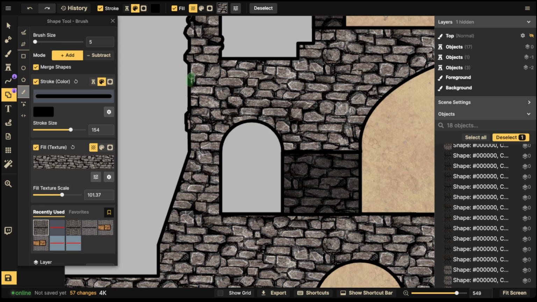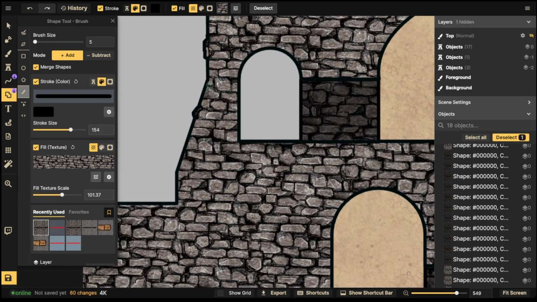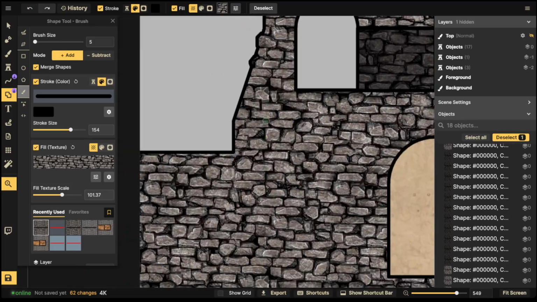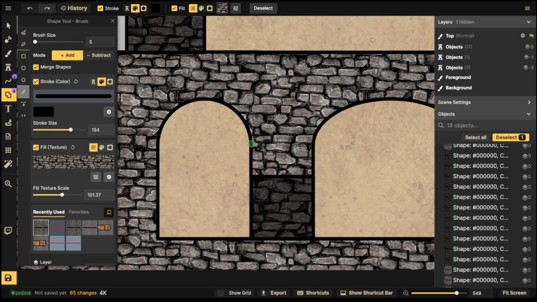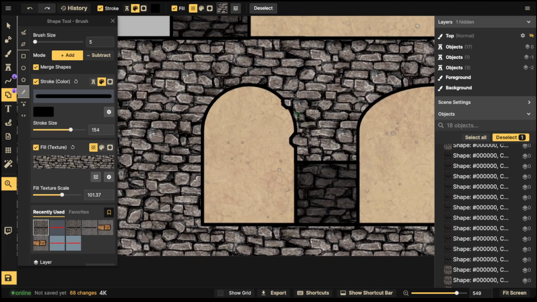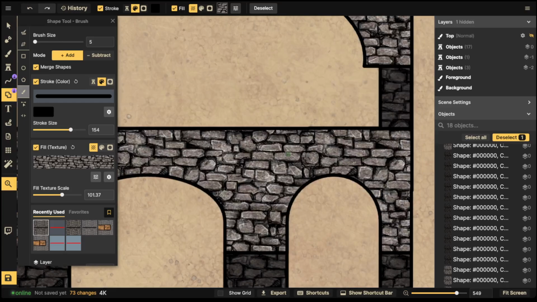Now, this is a bit time consuming because you have to go into each part and add in a little bit to it. But this method is a great way to break up those lines, because I personally do not think it looks very good when all the lines are perfectly straight like that. So we're going to break each one of these up. I'm going to go through and do every single one of them so that you can see what it ends up looking like when I do it.